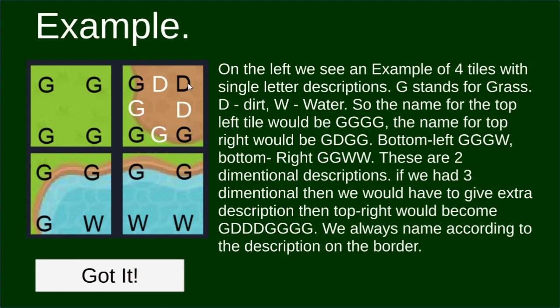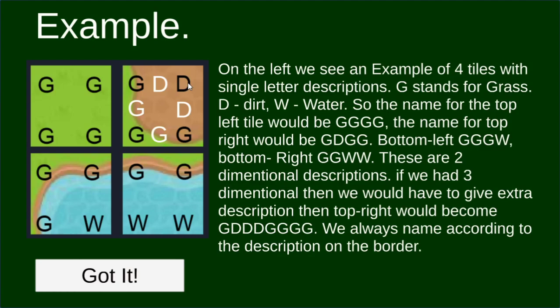So how do we want to name it? We look at its top left corner, and we see that in the corner it's green and grass. So we name it grass, and here we have to write them as one letter. I'll make an option so you can just write the word grass and it will do all this work behind the scenes, but currently only one letter descriptions are valid. So we start naming it. We go from the top left corner and we name grass, then comes dirt, then again dirt, then we finish describing the top part of it.